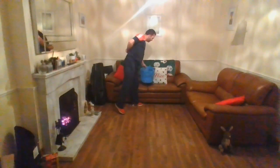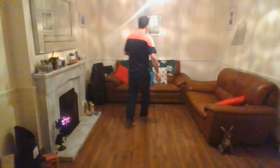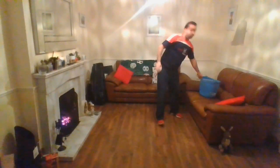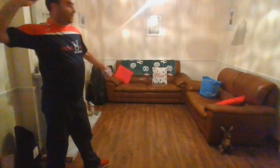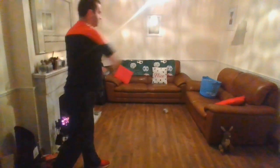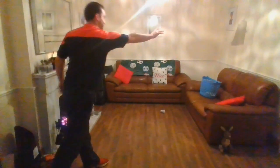So next one, same activity, and this time I'm going to throw an overarm. So nice and simple. So I'm just going to give a demonstration. I'll move it over here again so you can see it from the side. I'm going to throw overarm and try to land it into the basket. So starting behind my head, finishing out at 3 o'clock.